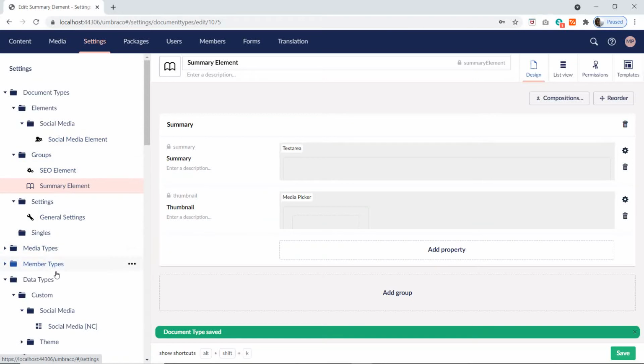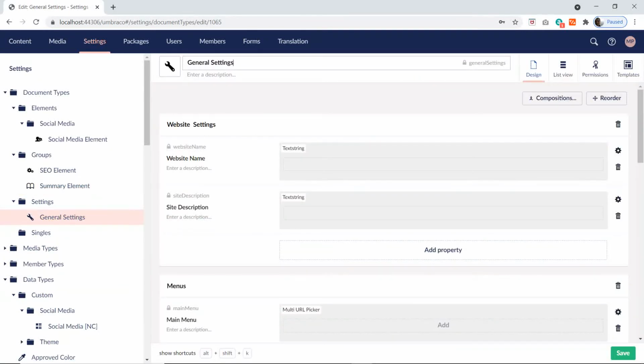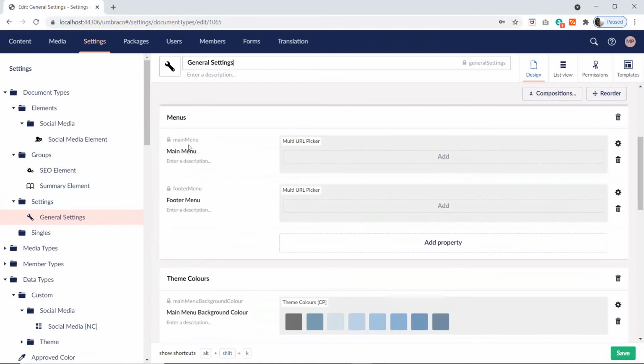Right, so we've got, in the element, we've got the social media. We've turned into a data type, which we used in the general settings. In the general settings, we have the website settings, such as the name and the description. A very simple way of creating a menu, and also a footer menu.